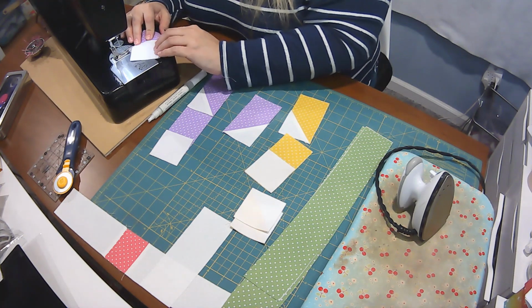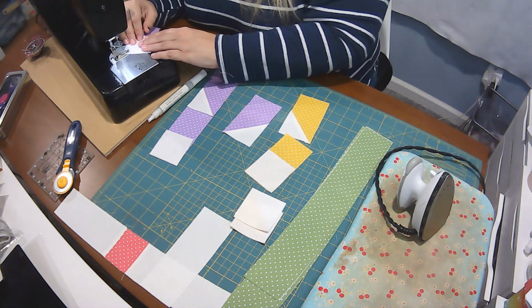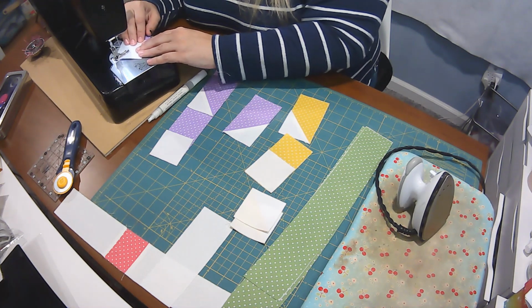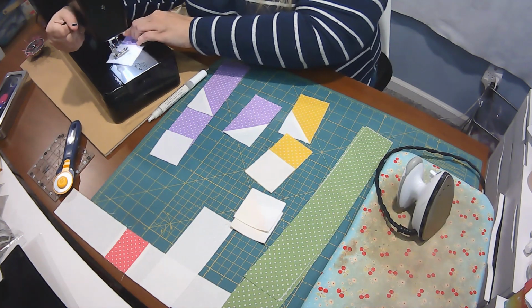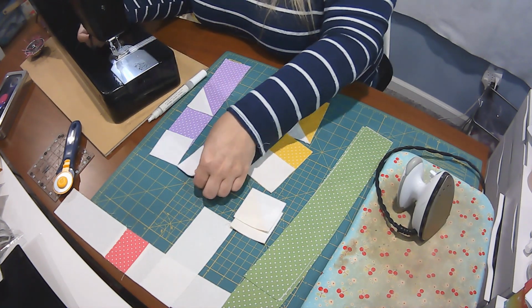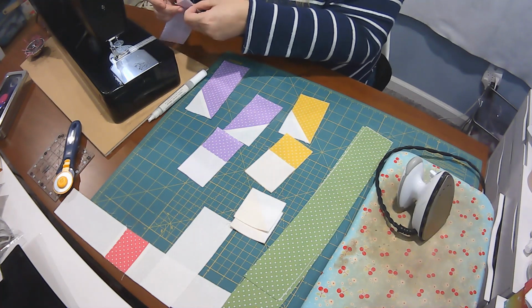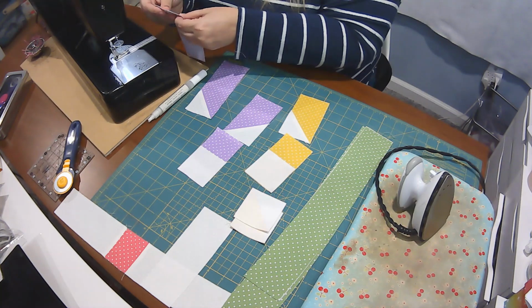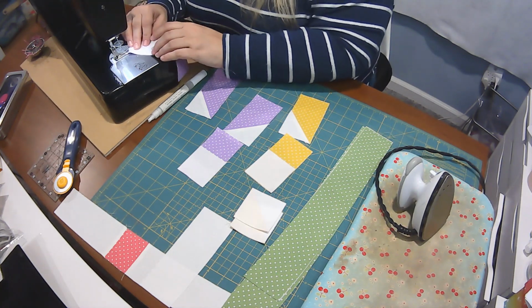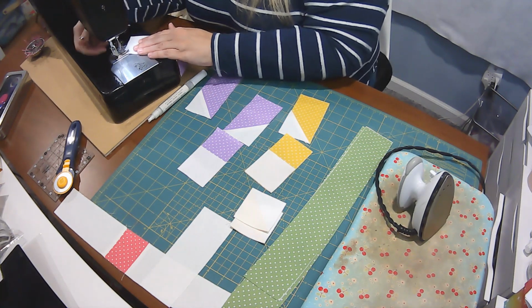And it's okay if you make a mistake, if you have to pick it out and start over. Just make sure that you check these before you cut off the excess fabric, because we're going to be cutting 1/4 inch away from where we sewed. So before you cut that fabric away, just make sure that they're going the correct direction, because you can always pick, but once you've cut, you got to start over.